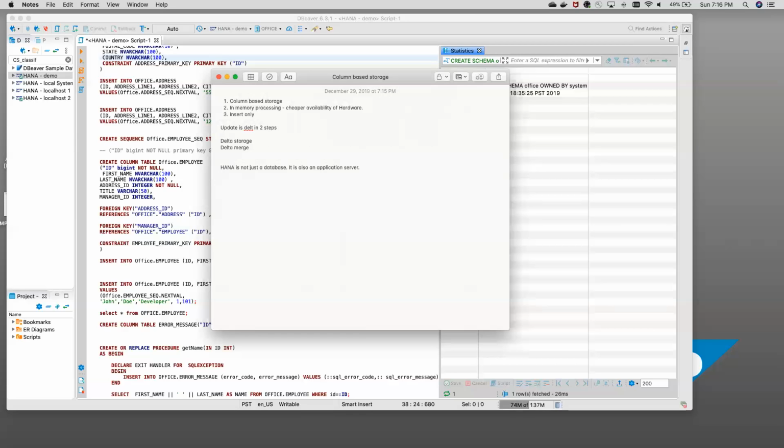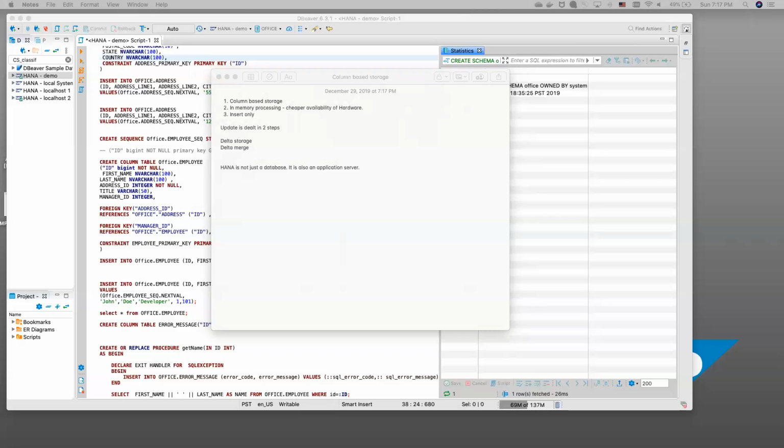Okay, so with this little bit of introduction, let us jump into how we can learn the HANA database. The first thing for anything is that you need to have something installed, right? You need to have something installed on your computer so that you can actually make some progress. So I can actually show. HANA Express Edition is available.